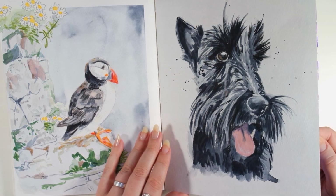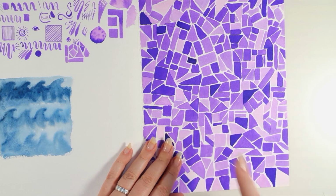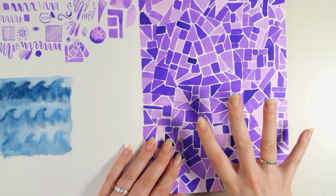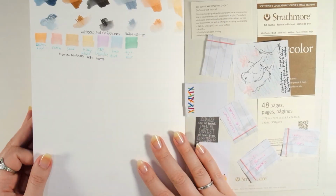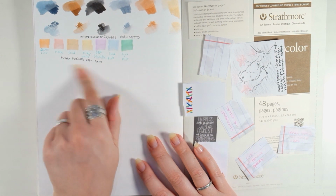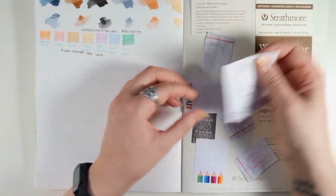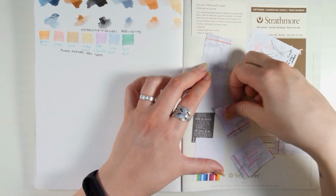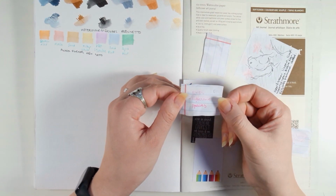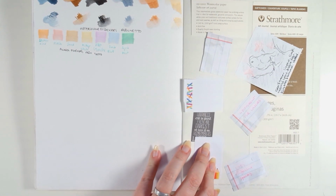A Scottish Terrier, and then some pattern. I think this is liquid watercolor from Flying Tiger, if I don't remember wrongly. So that was the last page. Here I just tried out some watercolor markers from Netto and alcohol markers from the same place, and then I have a bunch of sticky notes with things I would like to do for different fur colors. Eyes from different species. Oops, and something that flew away.